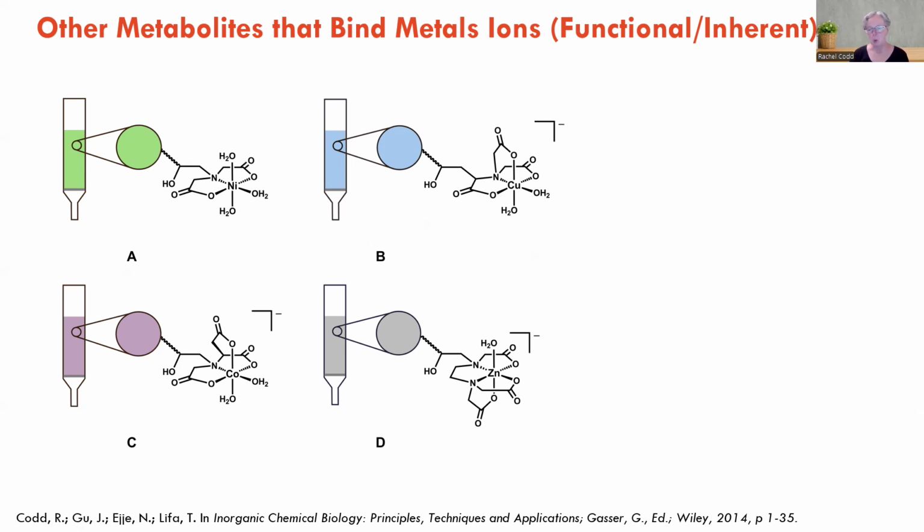Why would that be useful? We thought that we could use copper to capture different sorts of bacterial metabolites that we know have an affinity for copper. Alternatively, we could use cobalt as the metal ion to capture different types of ligands, or we could use zinc. So essentially what we're asking here is we're switching both the metal and the type of polyamino carboxylic acid and screening this against different bacterial cultures to capture compounds that may be of interest.